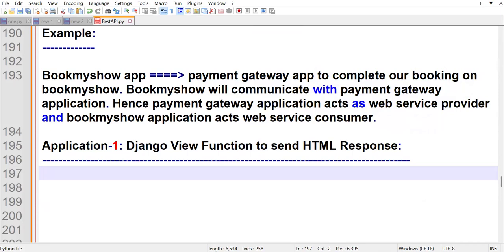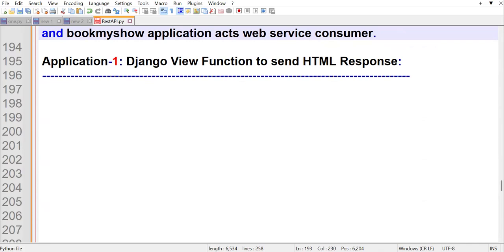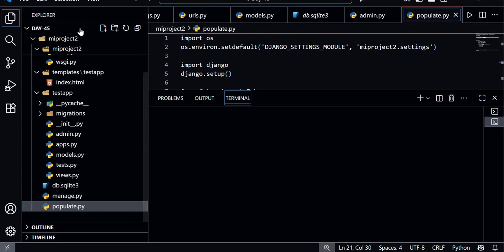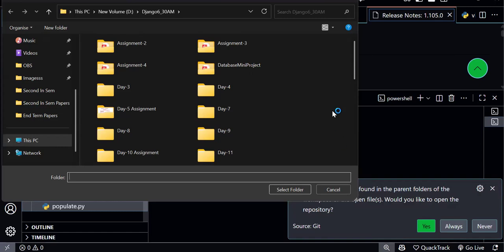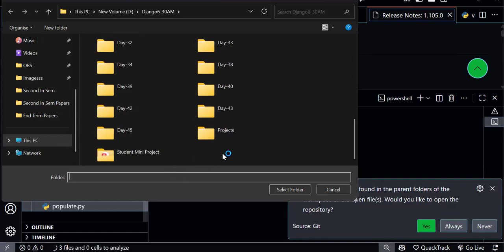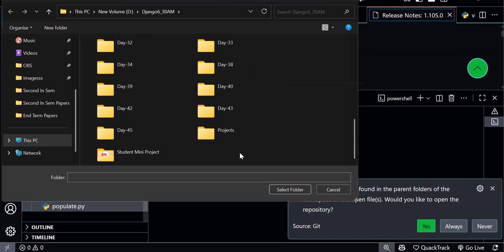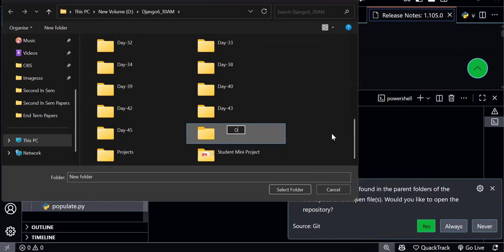Okay. So what we will do basically, we will just open the VS Code. Okay, and here let me just create a folder here. DRF-01.